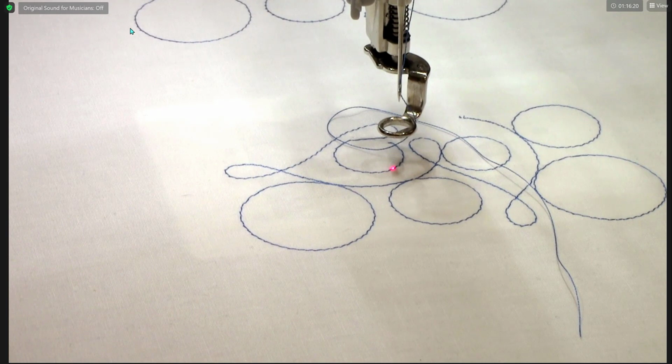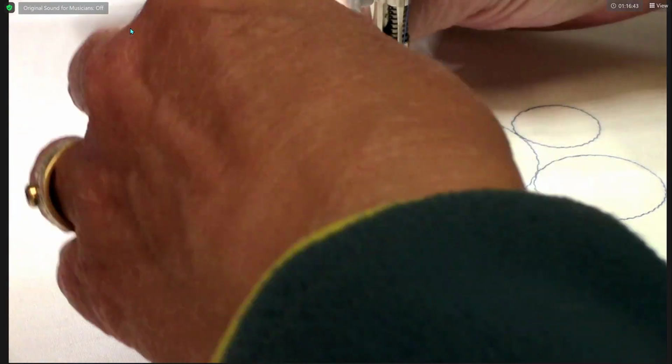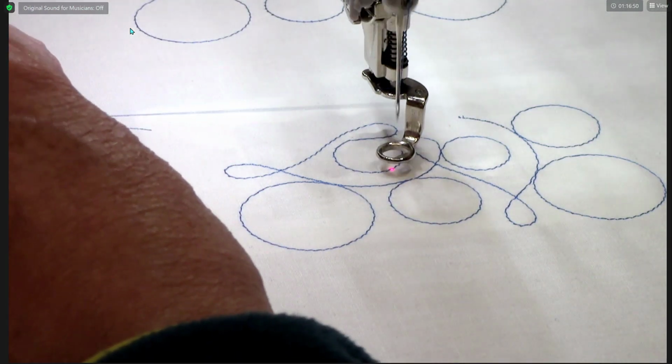I'm going to go ahead and turn on my bobbin pull-up and my actual sewing function, which is a good thing. I'm going to hit the start button. I'm checking the green check mark, and I'm going to do at stop point, because this is a new stop point. Coming over here to the machine. You don't need to see the screen up here. I'm just telling it to pull up the bobbin thread.